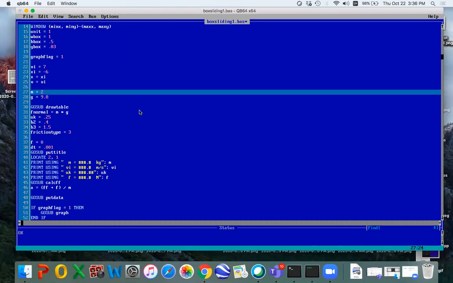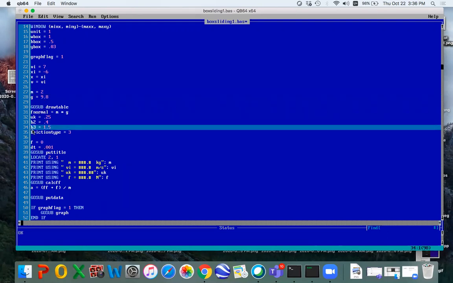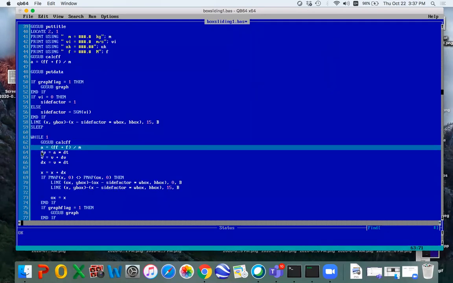We could just use the computer simulation. Set the mass to be equal to 2 kilograms, let's say. And down here, I have a constant of b equal to 1.5. And down here is where I determine the acceleration. Well, that has to do with the drag force. There is no other force. That's a 0. So I have the drag force divided by the mass to get the acceleration.